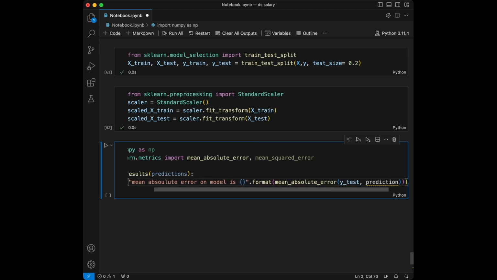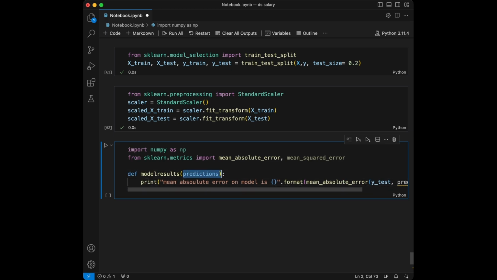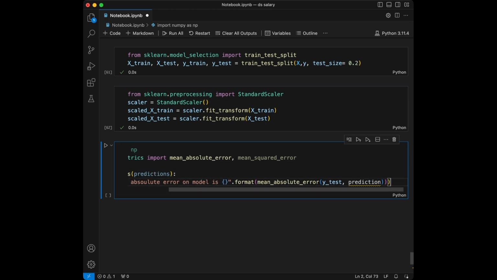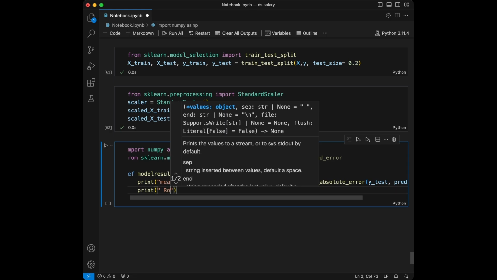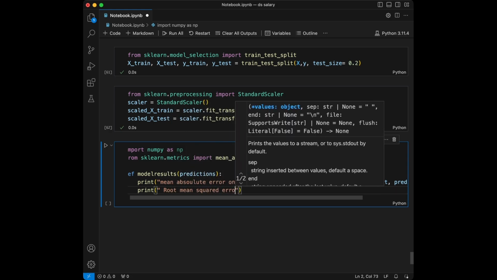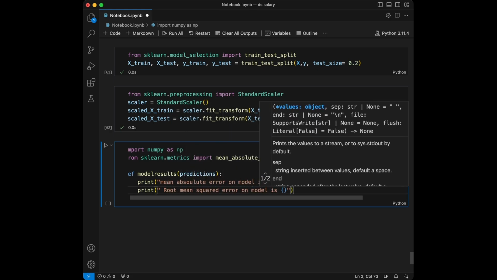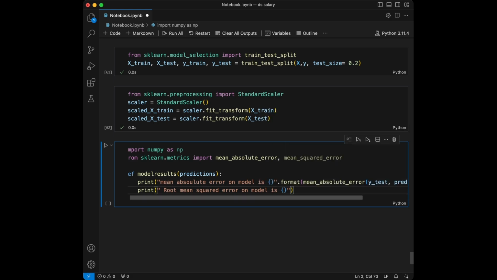Like these are going to be the values which came from the model. And also let's print something like root mean squared error on model is, and then I will say format again.